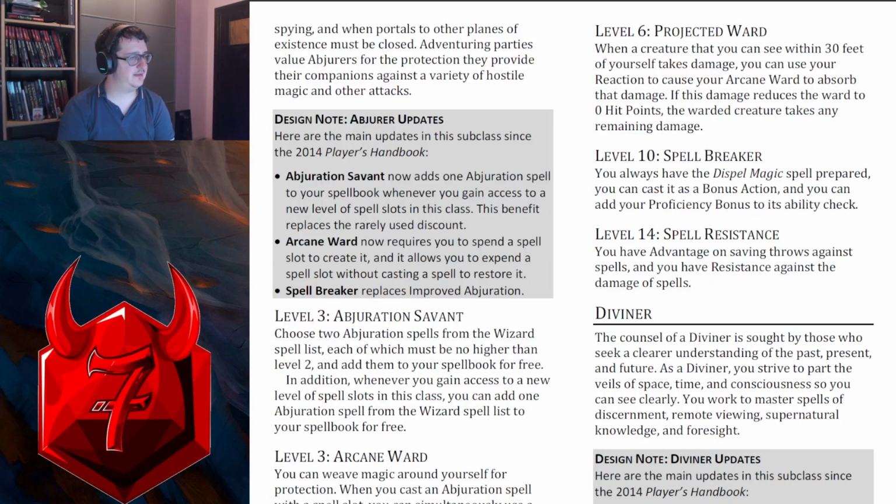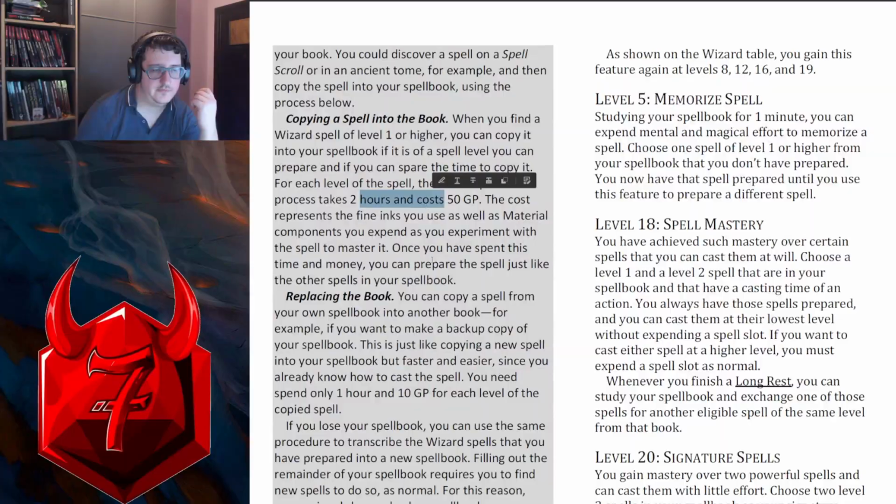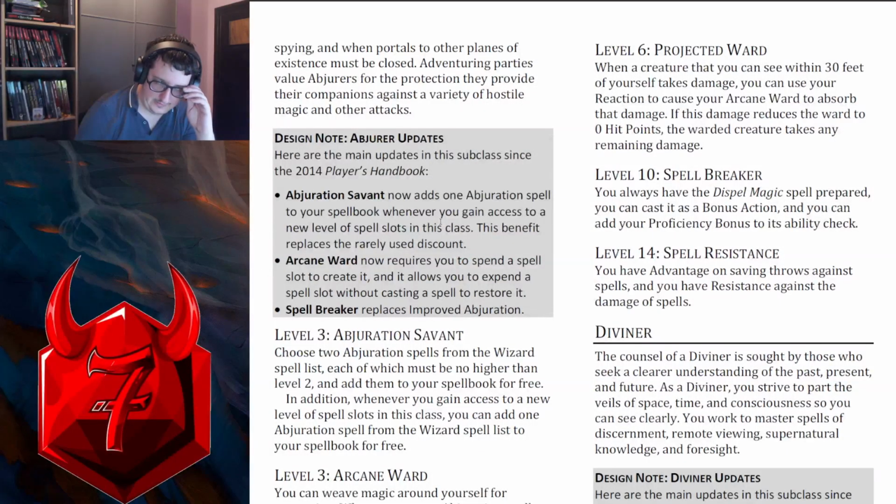Pretty much, I think the idea. No, it used in Evocation Savant. It used to give you two evocation spells of your choice and added them to your spellbook. Oh no, because they did it with Scribe spell. Wait, what? I feel like something funky is going on here. I seem to remember this being a thing. So pretty much what they're doing now is they're adding an abjuration spell to your spellbook whenever you get access to a new level of spell slots. I'm assuming because they still have the gold cost stuff, because wizard is the only class that really needs gold.